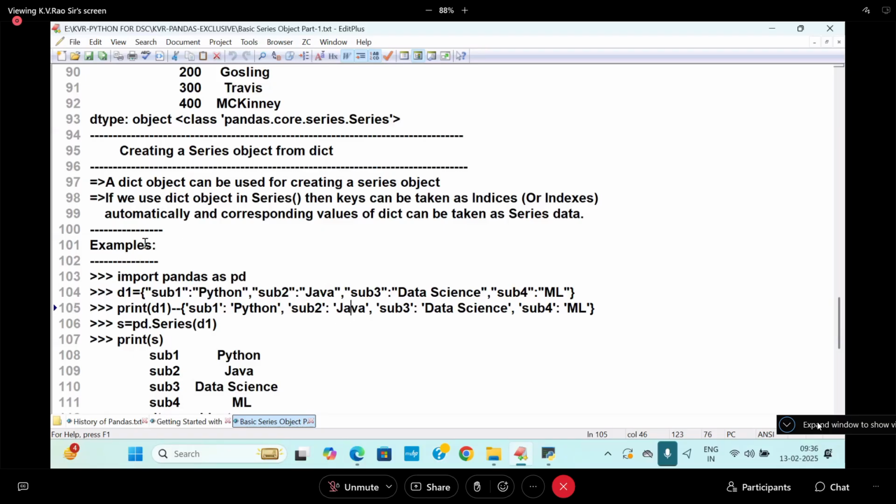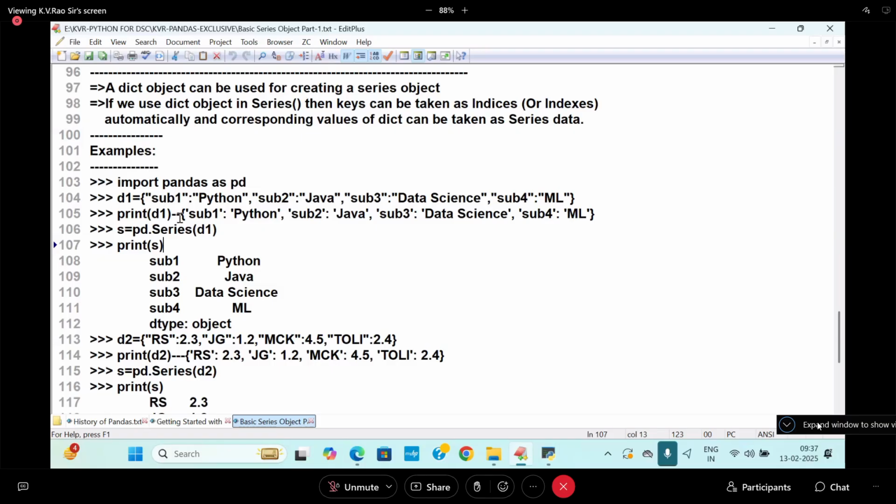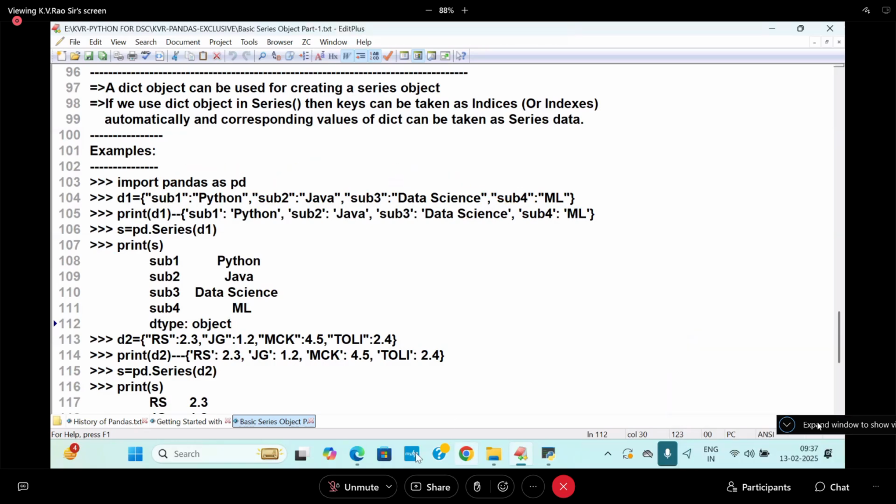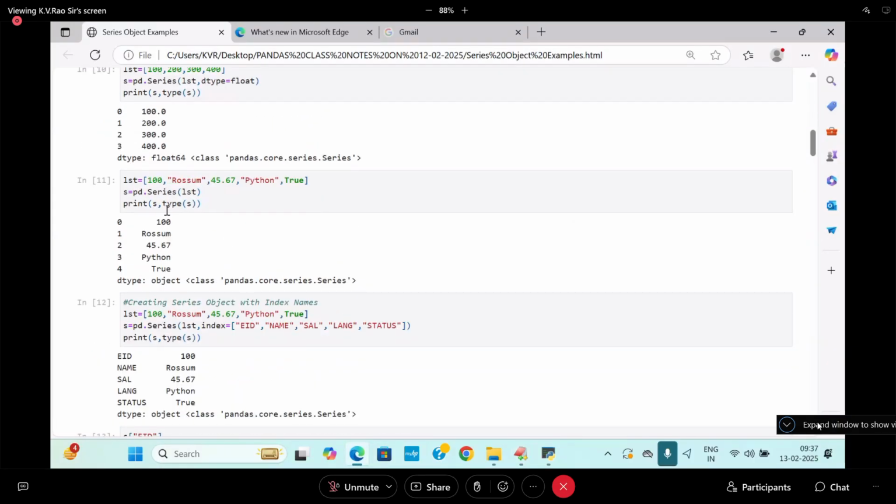So when I take other than the keys, those other than the keys of the dictionary will be taken as nan. I will show you that. Nothing to worry about. So here in the dict, all the keys will automatically be taken as indices and the values will be taken as the series values. So here subject 1 Python, subject 2 Java, subject 3 data science, subject 4 ML, and print this D. And I am creating a series object and printing the entire thing. All keys are taken as what here? I already said it even in the class, which is a very important, regularly asked question.